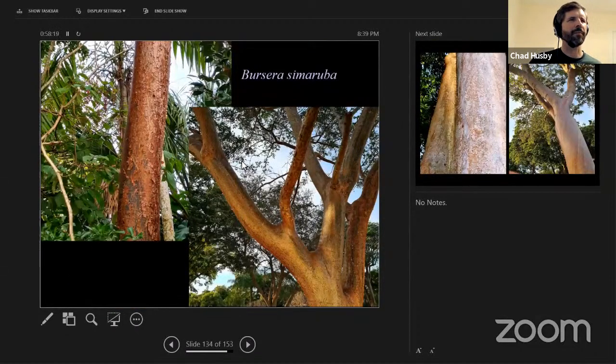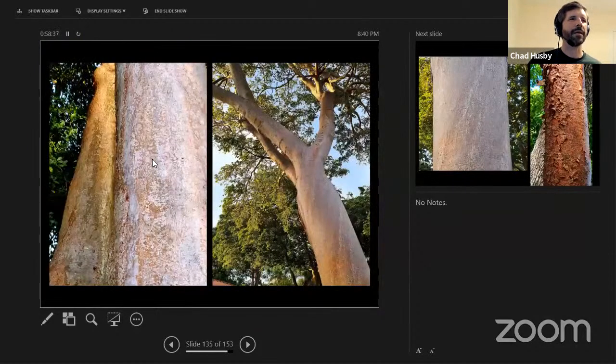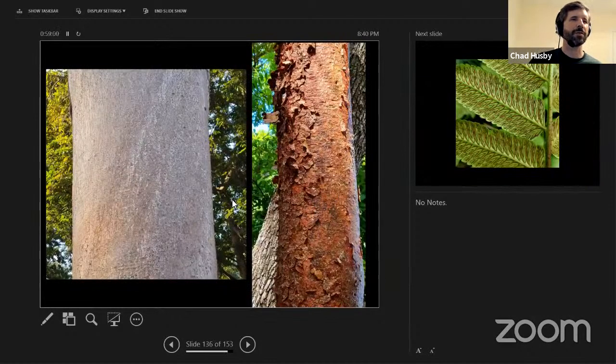And another neat variation among our native trees that I've enjoyed over the years looking at is our gumbo limbo, which we all think of as the famous tourist tree with its red peeling bark looking like a sunburn, but not all of them look this way. And some of them look like this, a kind of grayish bark that doesn't peel nearly as dramatically or peel very much at all. And these are definitely a genetic difference as far as I can tell, because you'll see these trees of the same age growing a few feet away from each other in the same environment, but having quite different bark. For example, these were just all growing around Old Cutler Road. I just took a look at them this week.